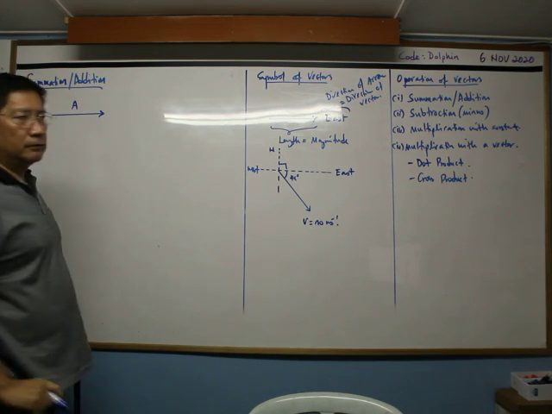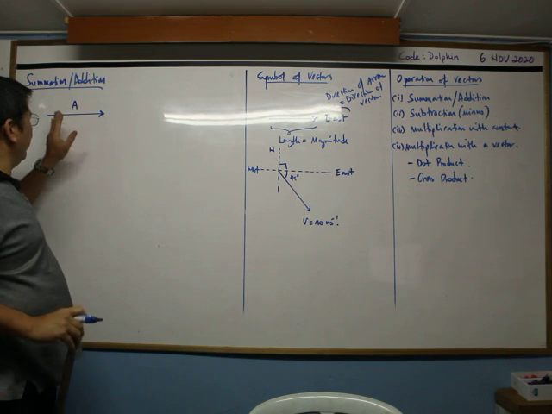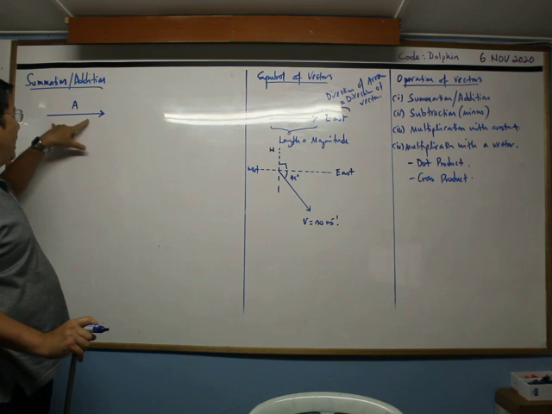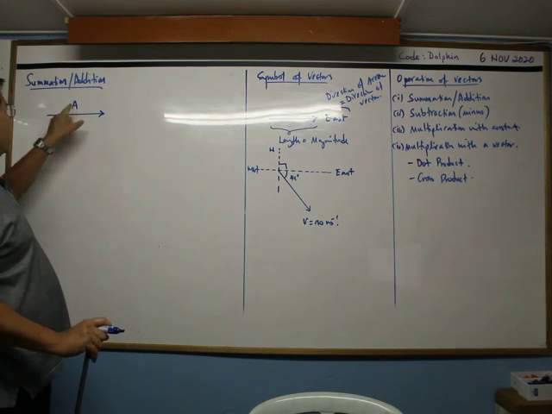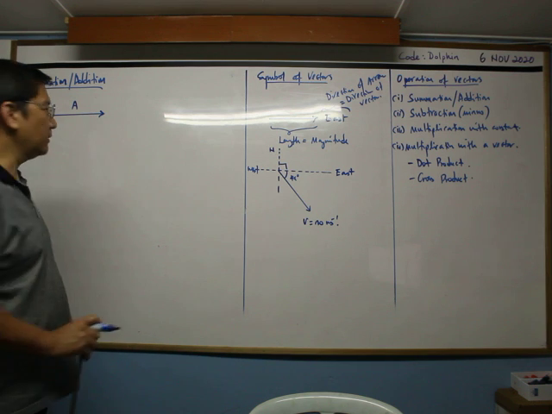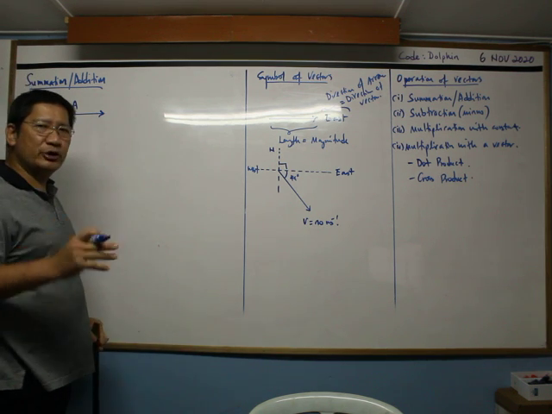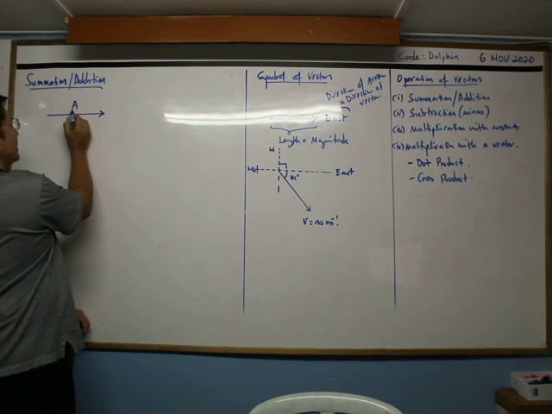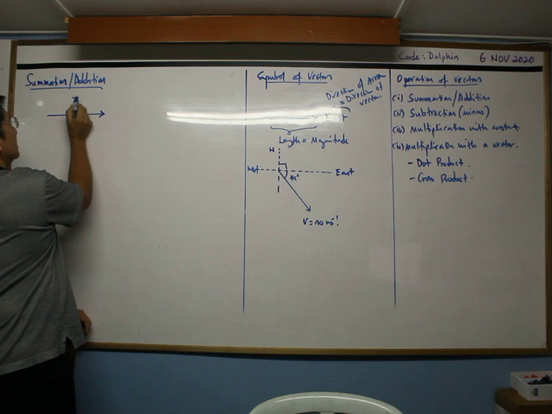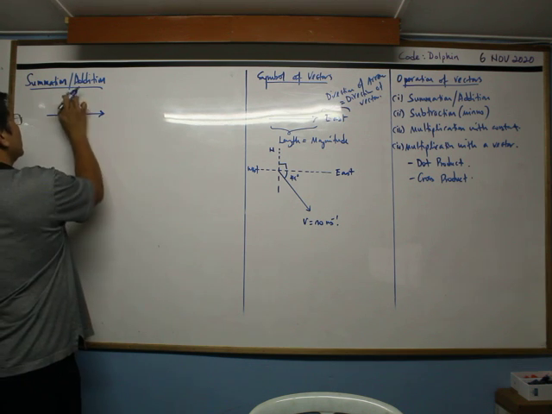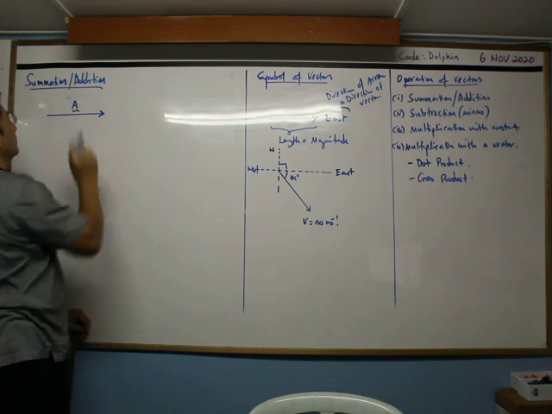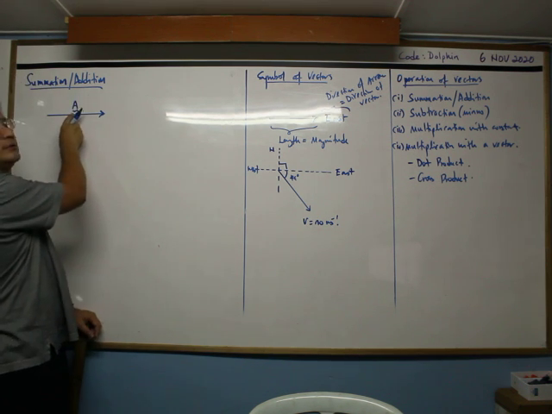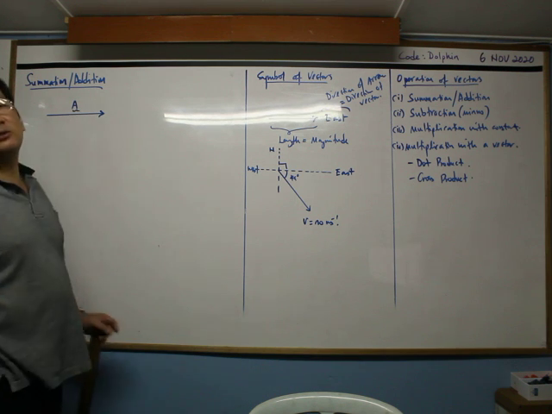Okay, so as we know now, our vector A, we use an arrow representing the length and also the direction. But the letter you use to represent a vector has to be a bit special compared to other lettering you use. In this case, some books use this, and some books use this, with a little bit of a wave down there. I prefer to use this one most of the time. It depends on people.